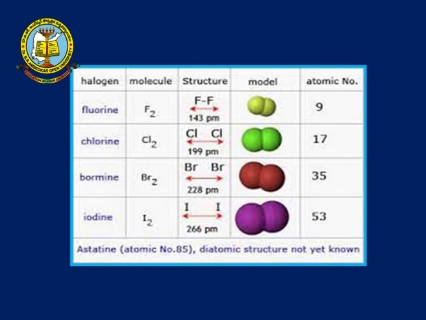And now another important property is the electronic configuration. You see, this is the electronic configuration. Fluorine, atomic number 9, has the electron configuration 2s2 2p5. The next element 3s2 3p5. The next element 4s2 4p5. So overall, the common electron configuration is ns2 np5. You remember the general electronic configuration of halogens is ns2 np5, right?